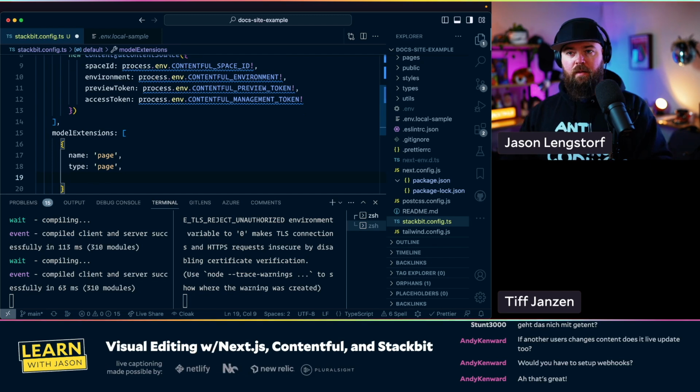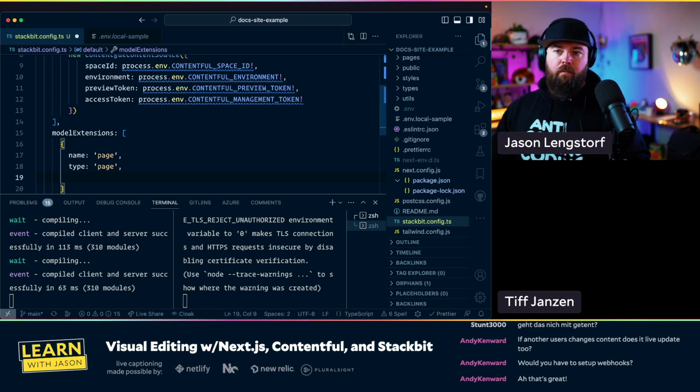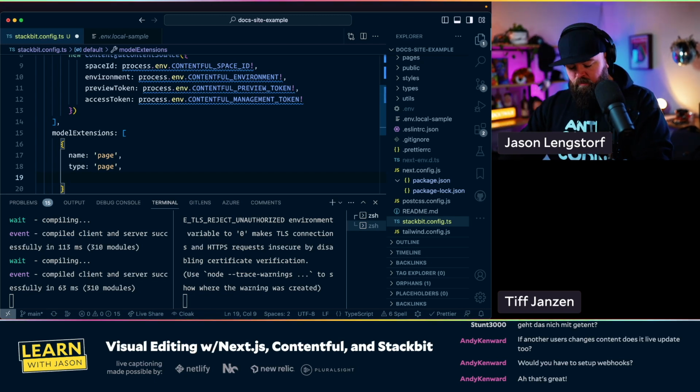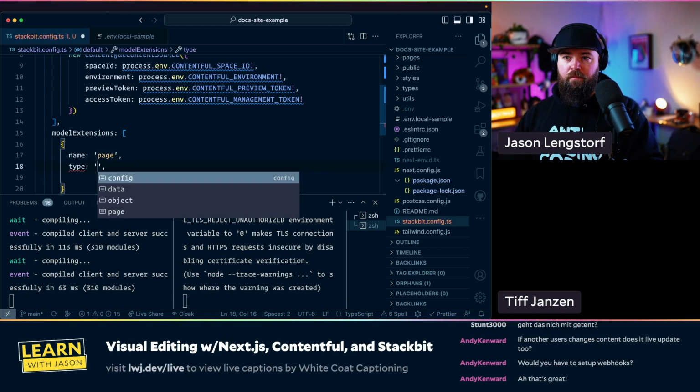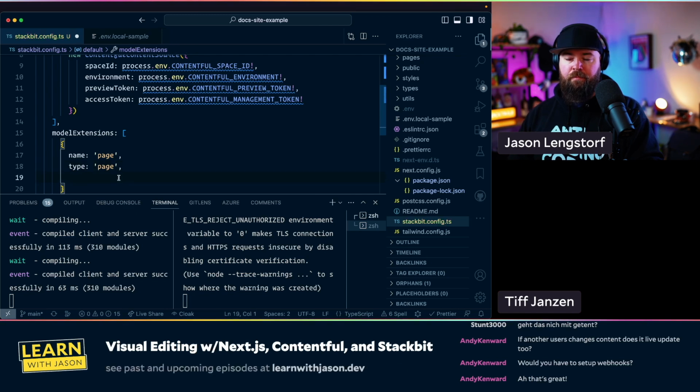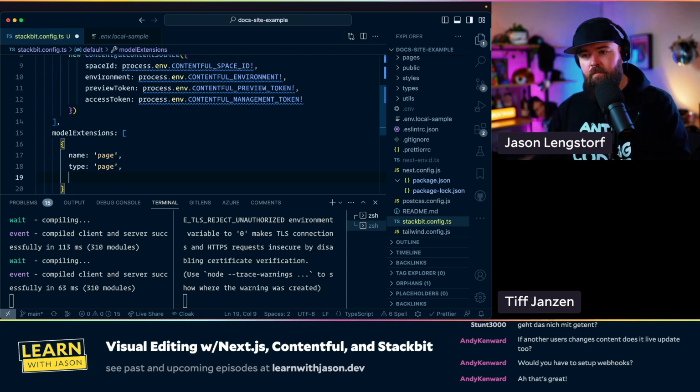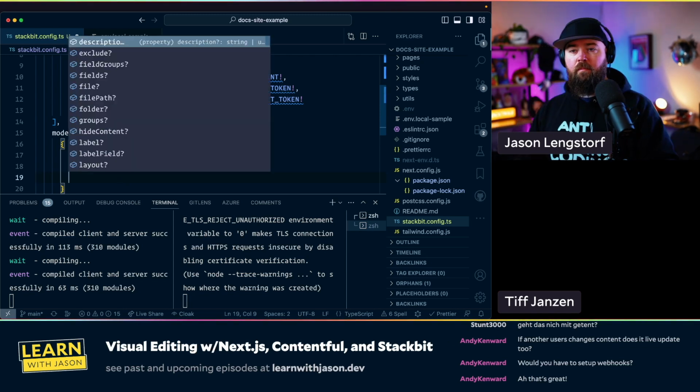The type is page, but what this type is here, like type page as well, is because Stackbit offers 3 different, I keep on using the word type a lot, but 3 different types. So we have page, we have data, and we have object. So these 3 model types. So for page, of course, it represents a page, like a blog site that has different post models for individual blog posts.